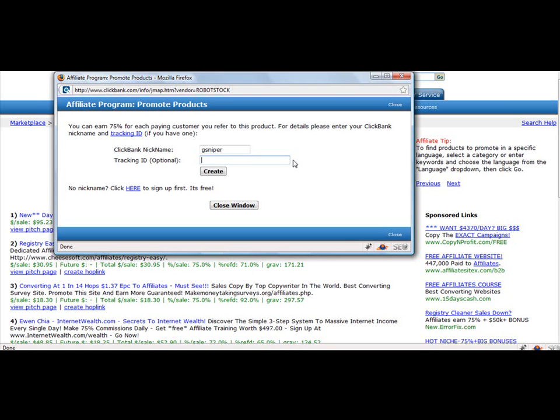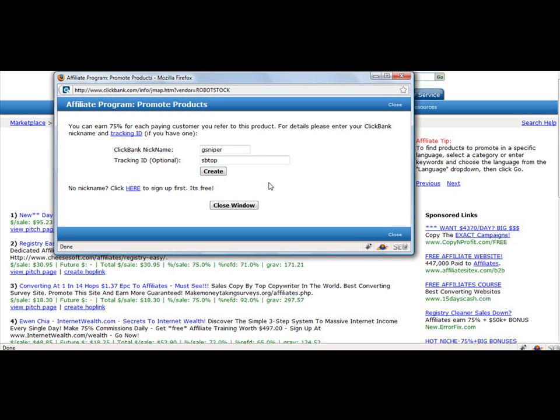So if we call this SB top, that would stand for sidebar top. So in the sort of right hand sidebar, we might have a link there and it might be at the top of the sidebar, and we'd call this link sidebar top. And then when we went to check out which links were doing well and which weren't and which were getting the most clicks, that would come up separate to the rest of the links, if that makes sense.